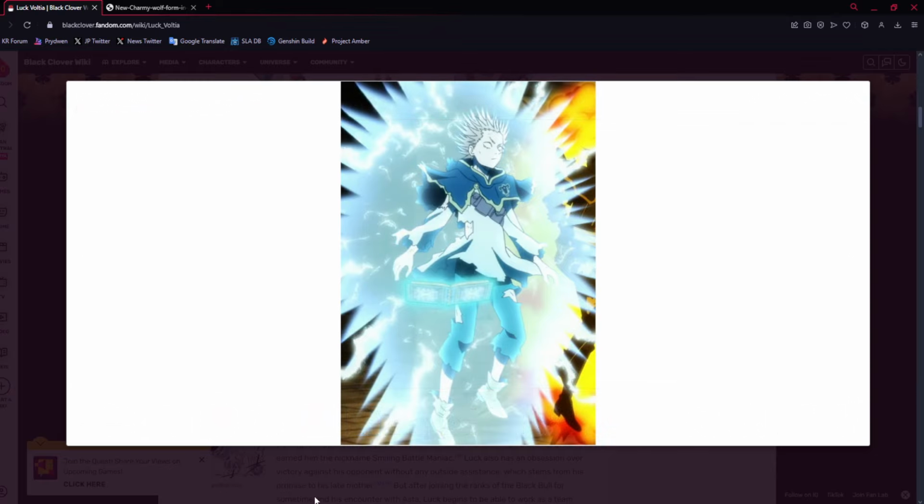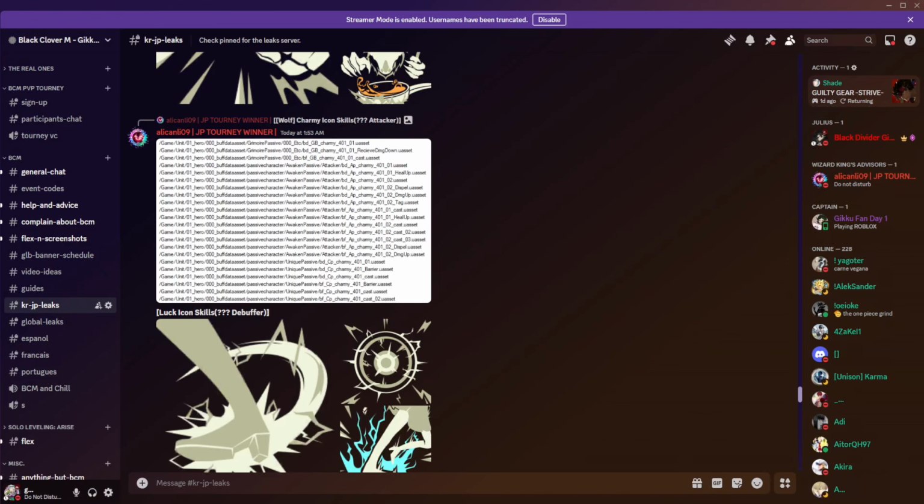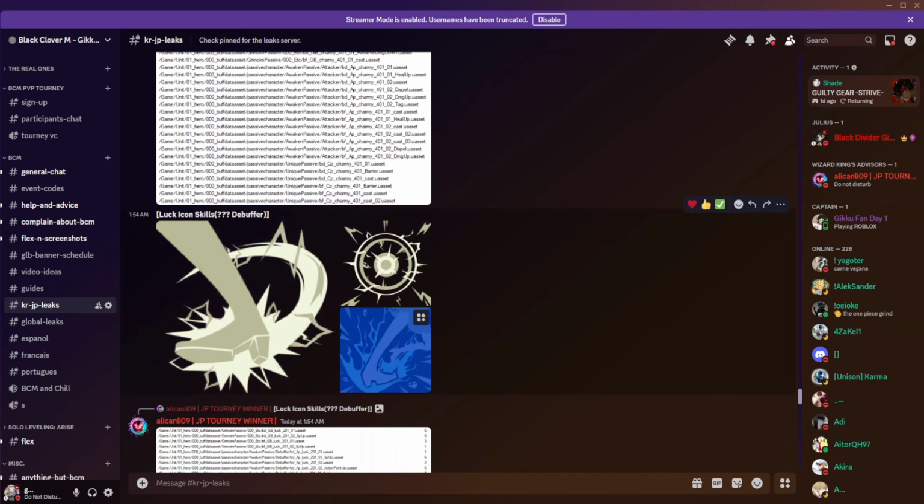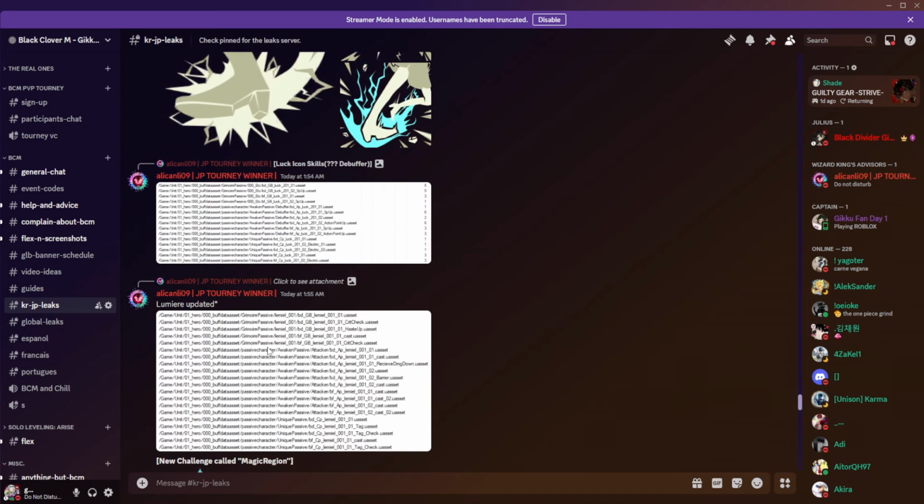Now there's a bit of a manga spoiler in a more recent type of form, but I doubt they're gonna do that because it's manga content. Well, not a new form, sorry, I should not phrase it that way, but it's something that could definitely be a new SSR for Luck, I could say. But it's not a new form for Luck, so yeah, there is that. But I don't know, it isn't Elf Luck for now, which makes this a bit weird, right? It does make it a bit weird. So you know, it's a debuffer.